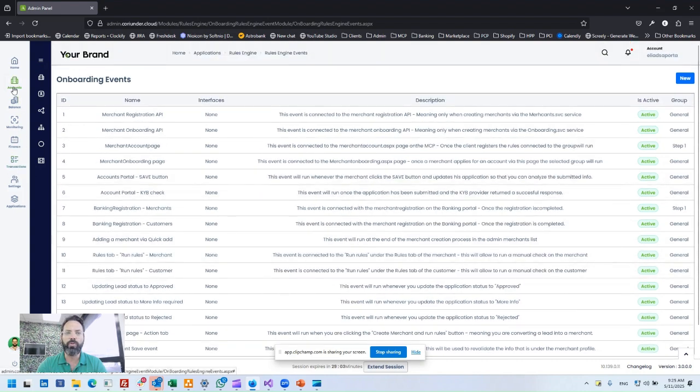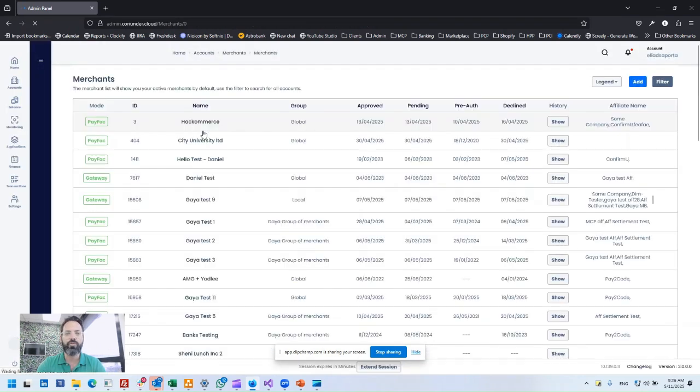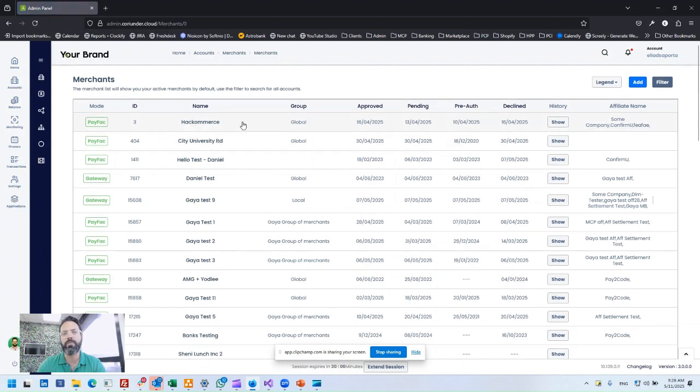Every time we go to a merchant, so let's open one of them right now. Each merchant profile will show you the history of the rules engine being analyzed by the platform, and based on that analysis, you can make a smarter decision on how to proceed. So now we see the full list of merchants, opening one of them now. And that will help us make the decision on how to go forward.